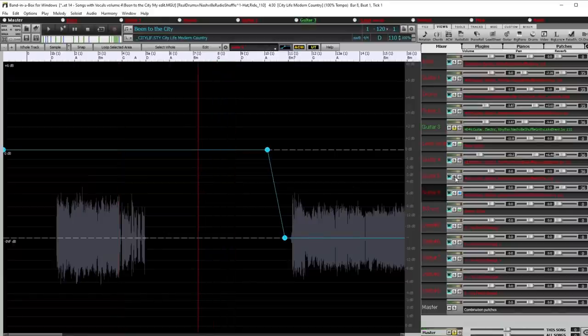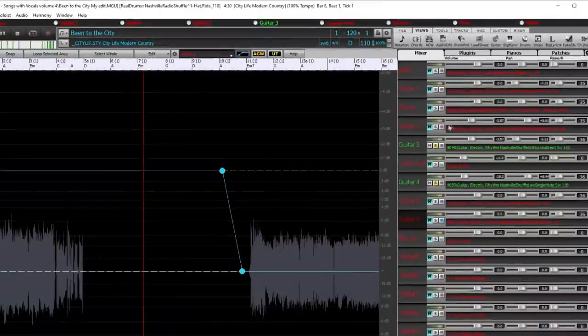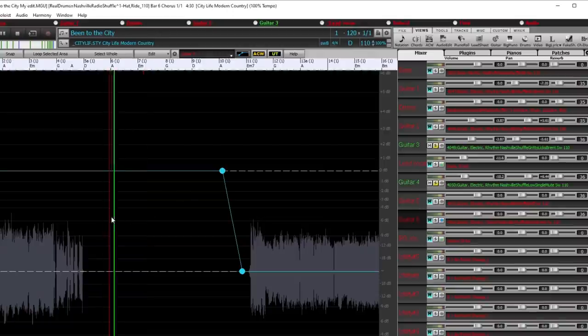So I think Guitar 5 is going to come out. I'll continue on listening to some of these others, but I just listened to Guitars 3 and 4 there. Actually, they're really nice together, and they're pretty mellow here, so.